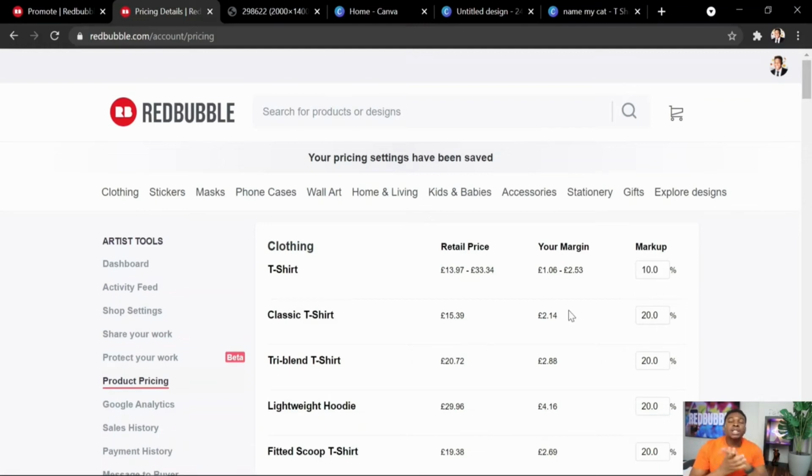When people order this t-shirt, you don't print it. Redbubble prints the t-shirt, we collect the money, and we ship it to your customer. You don't handle any part of the fulfillment. Your work is just to be adding designs, as many as possible. And by just uploading your design, you are good to start a classic t-shirt business.